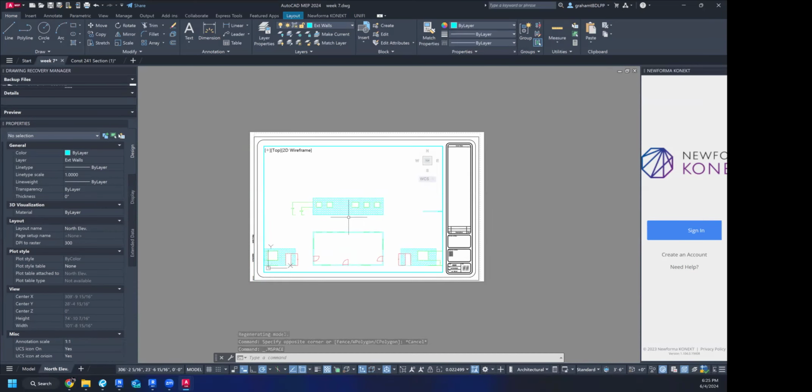And now I'm going to use my zoom tool. So ZW, and I'm going to zoom right into my north elevation. And maybe I need to crop it a little bit more. Maybe I want to zoom in. So maybe I need to move this up 15 feet.